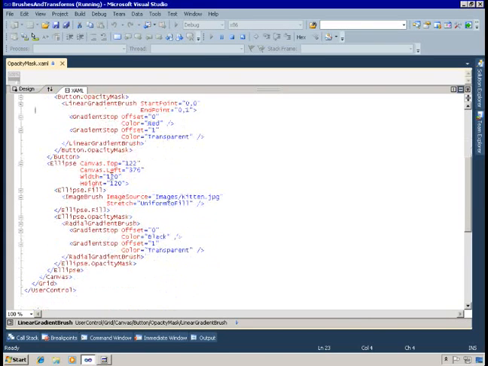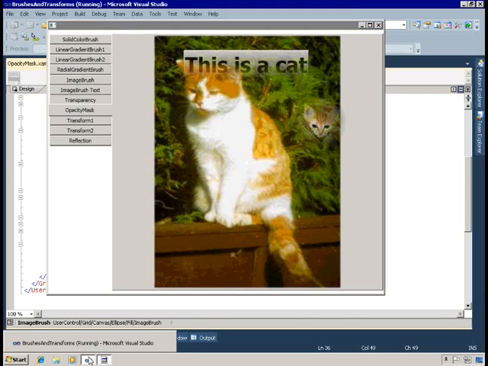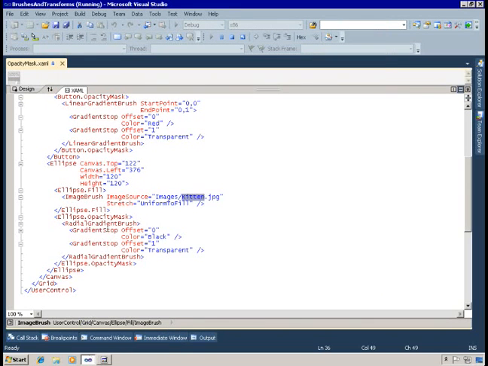I have an ellipse. I'm going to use as its fill property an image brush, getting my kitten. Now if I just drew that, it would be larger and have a solid border around the edge. It would be the kitten's image sitting right here like a plate on this image. But that's not what I wanted. I wanted to fade out on the edges. So we're using as an opacity mask a radial gradient brush going from fully opaque to fully transparent.